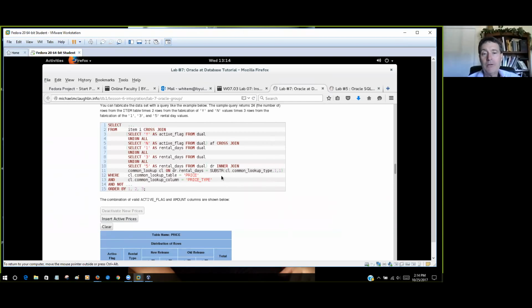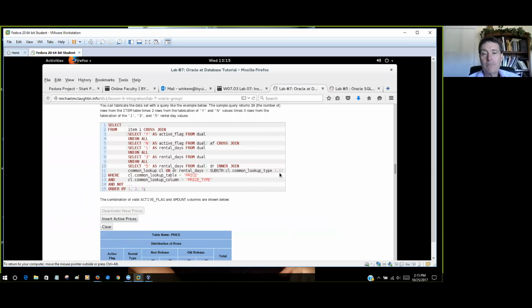Now the code here says substring in common lookup, right? Because CL is the alias for the common lookup table. CL dot common lookup type, and then a 1, 1. So what this command does is it says, go to the common lookup table on this join, go to the common lookup type, and do a substring on the first character.